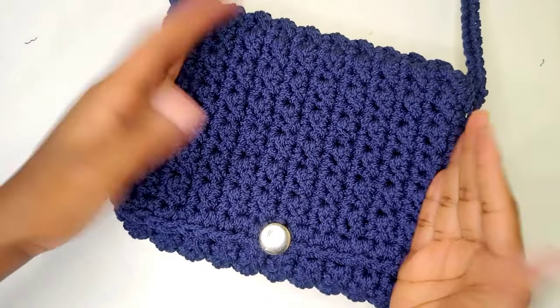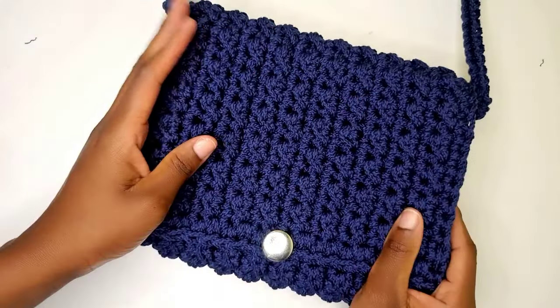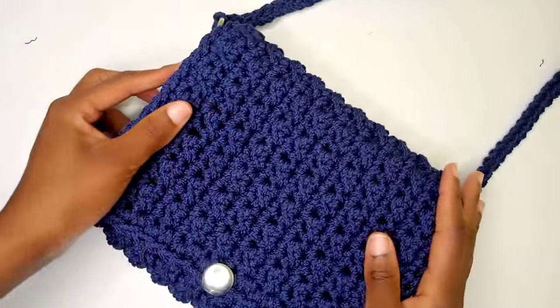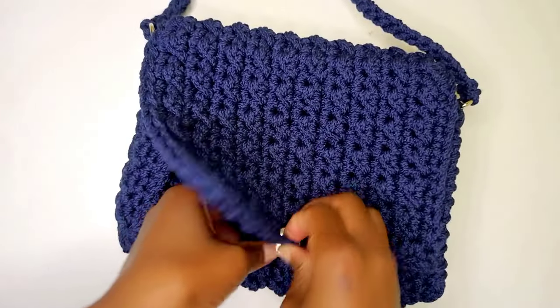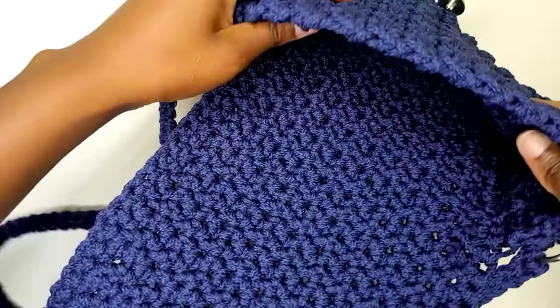Today I'm going to show you how to crochet this beautiful crossbody bag here with a knit pattern. Okay, this is our crossbody bag. You can also open the bag, and this is the inside of our bag.